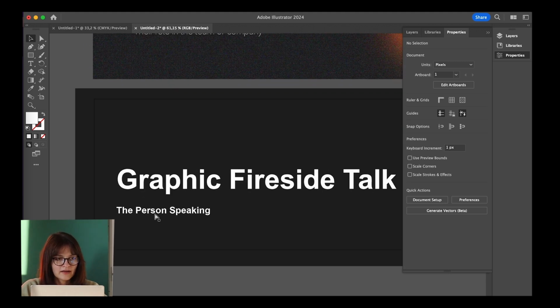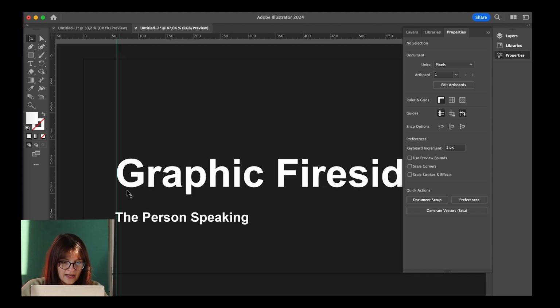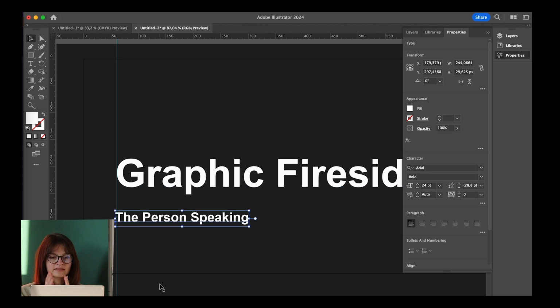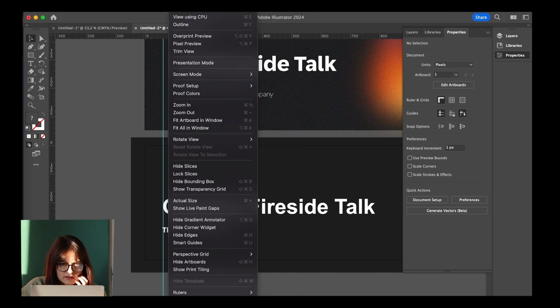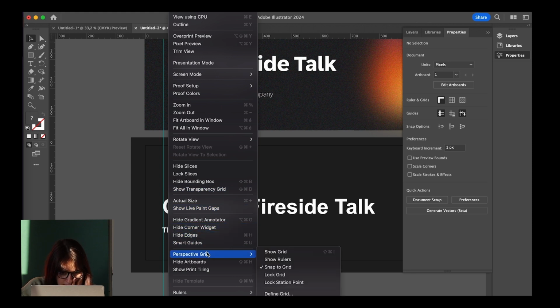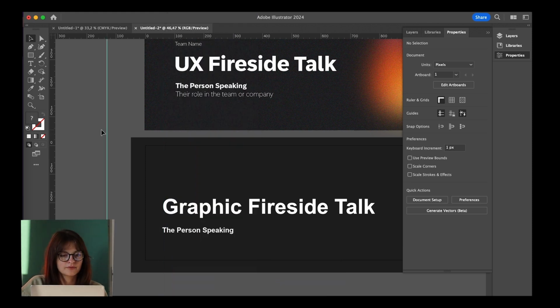You can also do Command R, and it's going to open rulers for you, and you can just drag a guide in here, and you see that even though both text fields are aligned to the left, this is a little graphic designer tip. Hold on, I have locked my Smart Guides. Unlock. Okay, so I'm going to move it away.